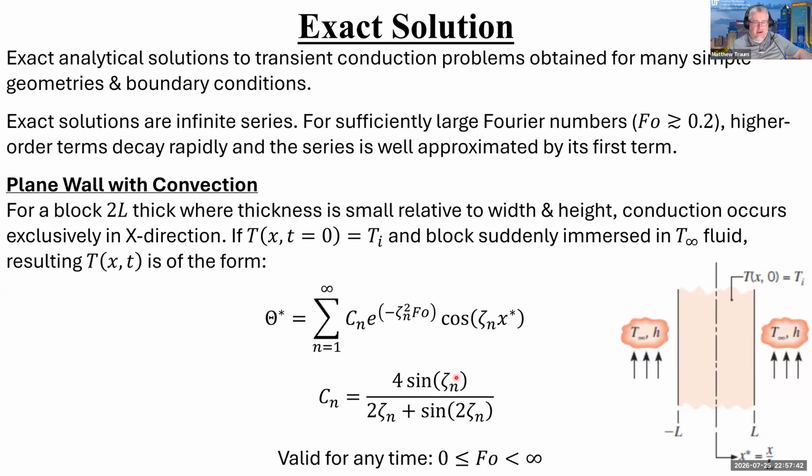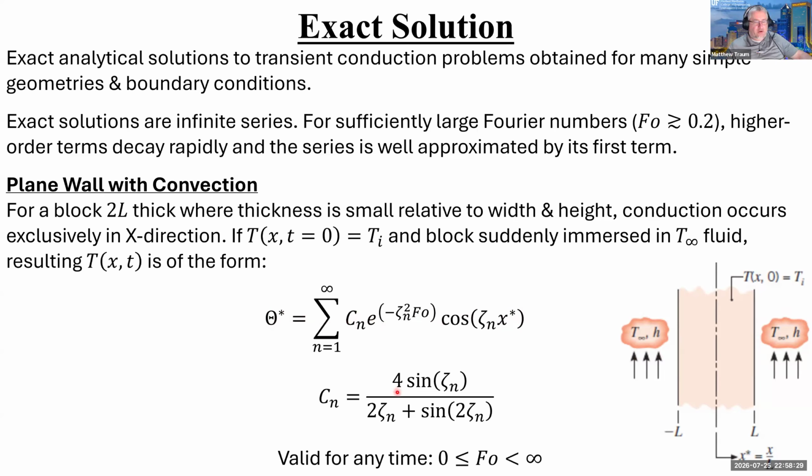And it's a function of this thing called zeta, which again, we'll talk about and where it comes from in a second. But notice that there's this little n here, and this little n here, and this little n here. What that means is that each time you index n, you have to find a new value for Cn, a new value for zeta, and then you have to sum them all up for a particular dimensionless location and dimensionless time. So you're basically solving for the temperature at a spot represented by x star and a time represented by the Fourier number, and that exact temperature is just based on an infinite sum of all these terms.